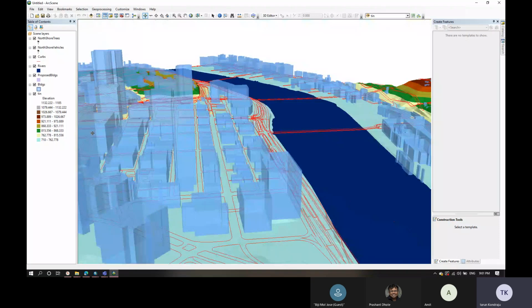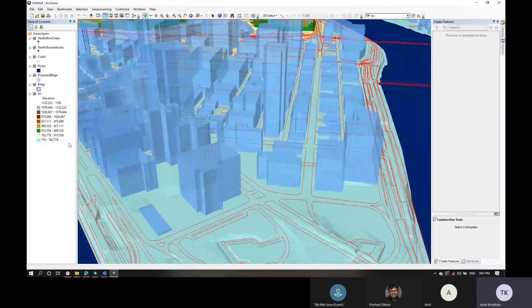Now after that, imagine you're trying to make a video of how to do this. You can always use this option here, or else you have this animation toolbar.